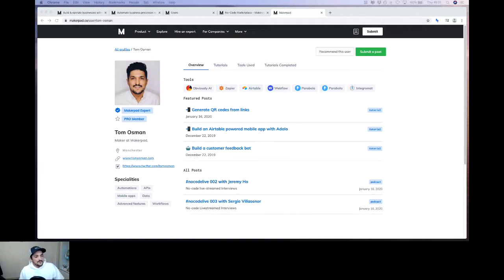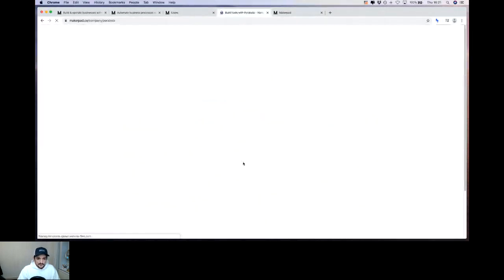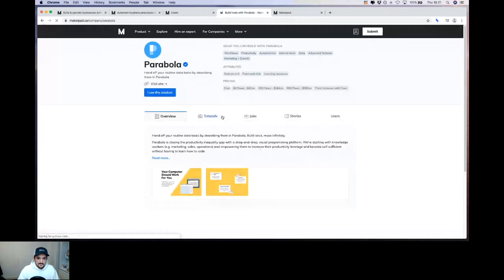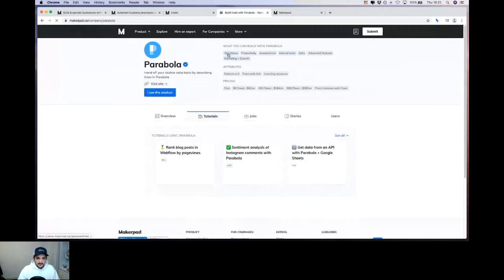So we do a number of workshops on different tools. We might do a Zapier workshop one week, an Airtable one the other week, or a Webflow one, where we go into all the nuances about each tool. And if you wanted to find out what tutorials we have for, say, Parabola, you can open up Parabola, see the pricing, see what you can build, and then see the tutorials for Parabola.